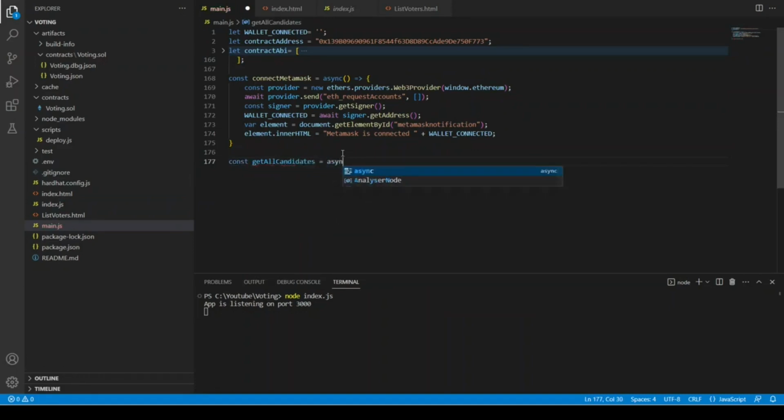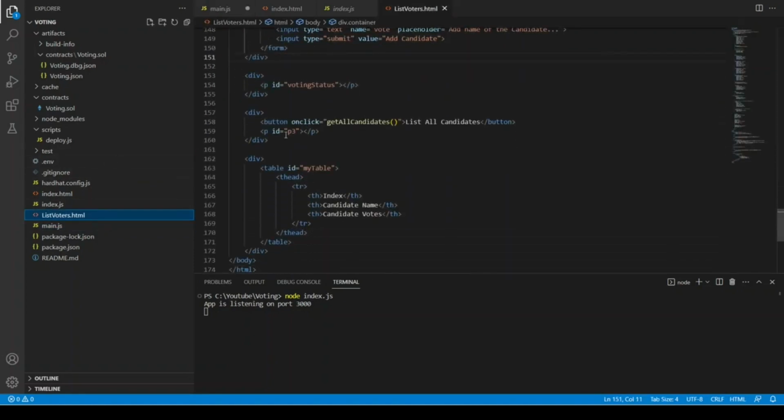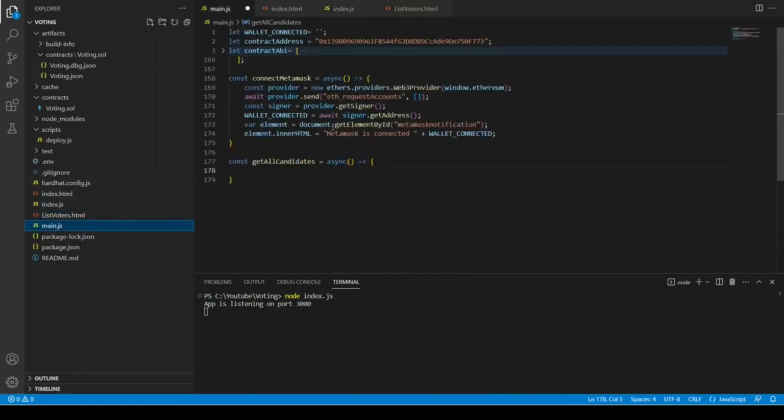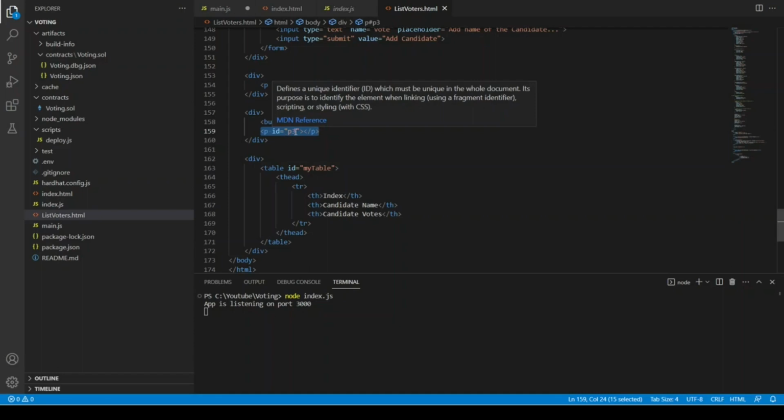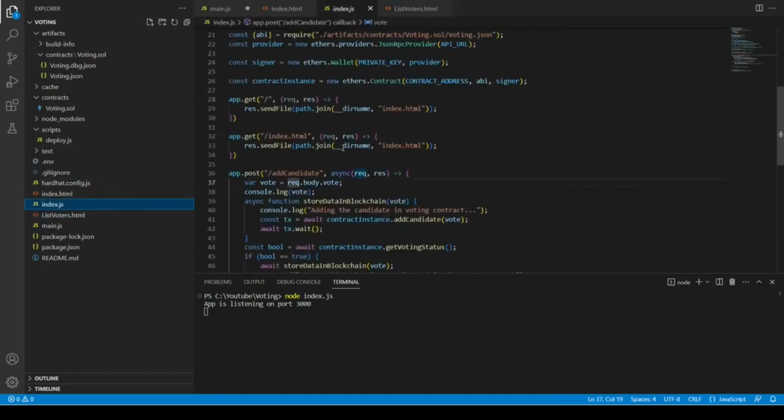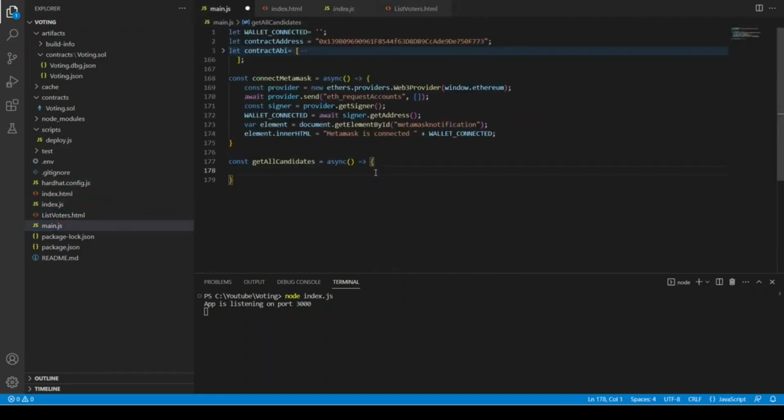It's going to be an async arrow function, and first of all the list is here, and we see this is the name of the function, so we are just going to copy and paste it so we don't make any mistake. I think it's the same. And this is the ID where we are going to set our status, like if we are getting the data or whatever.